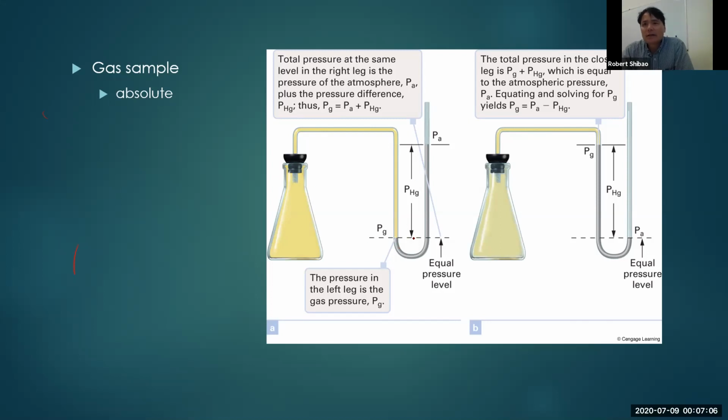This is going to be a seesaw here, like this. On one end sits this. On the other end sits this. And so we have to look at what's sitting on each end of the seesaw. On the left end here, we just have the gas, this yellow gas. So this yellow gas is exerting a weight on this end.